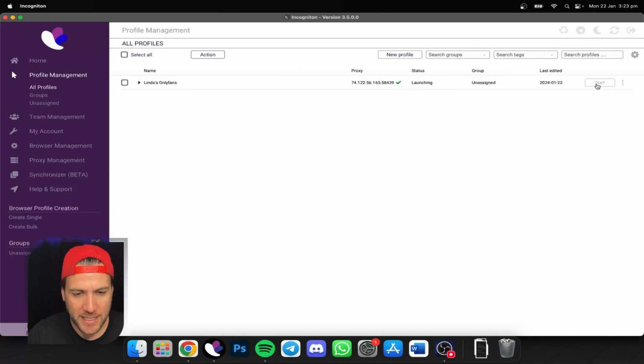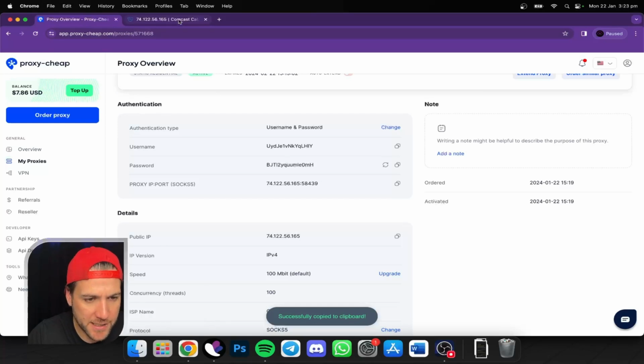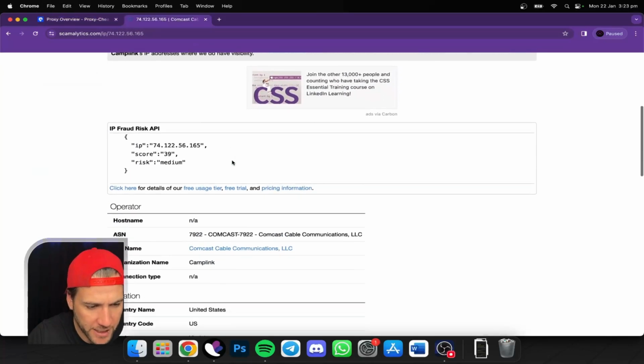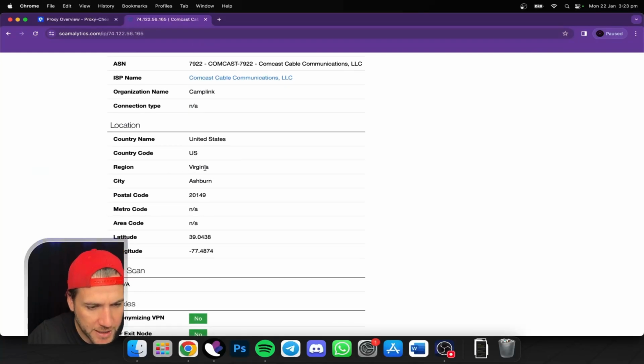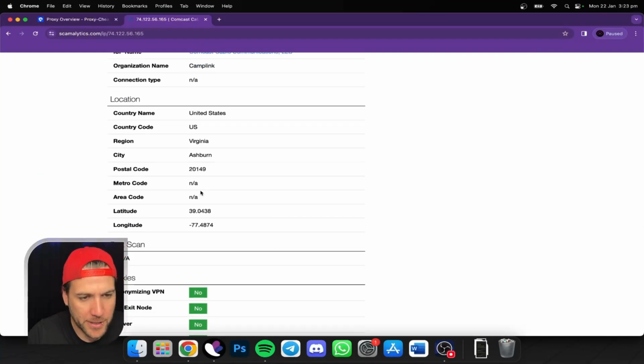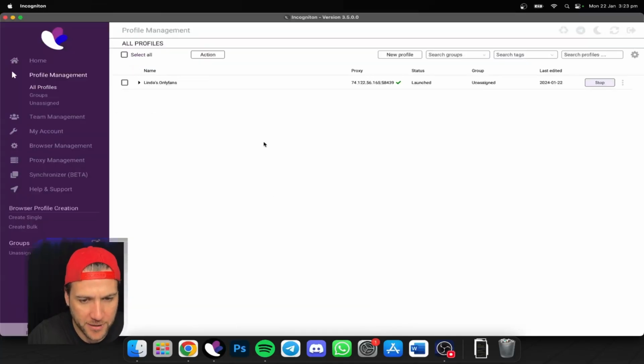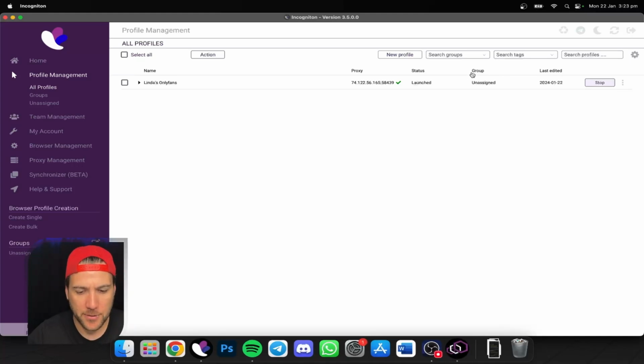Now we'll just boot up to show you that it's legit. And then we're going to run it through Scamalytics to show that websites actually think it's coming from the US, which is where Scamalytics thinks it's coming from. So yes, there's the medium risk, and it will say region, Virginia, United States, blah, blah, blah, because it's a US proxy, all right? Now I'll boot up this Incogniton browser profile and I'll show you that it works the same way. And then I'll just quickly go to OnlyFans, show you it's all good, because yeah, it's a bad proxy, but you can still use it for websites like OnlyFans and Reddit. Now this is taking a long time, so I'll just quickly skip to it.